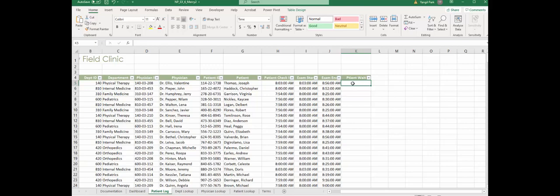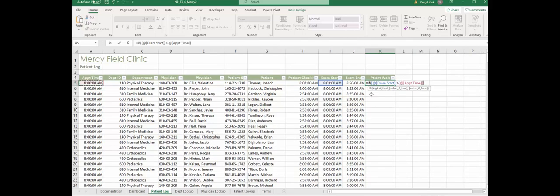All right, so starting with equals IF, I5 is greater than appointment time, which is column A, then we'll show it as a number 1, otherwise 0.